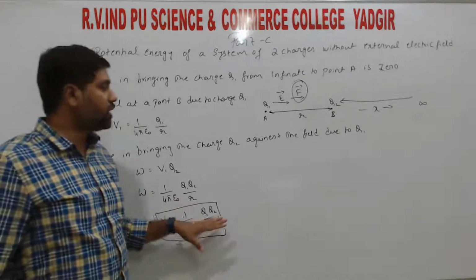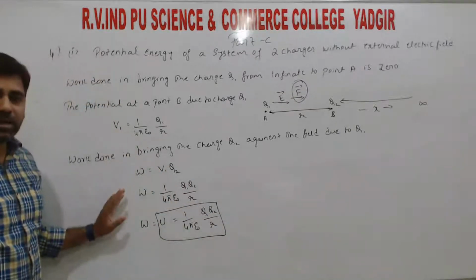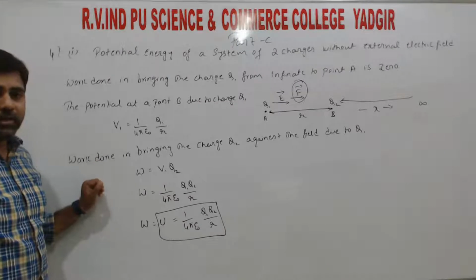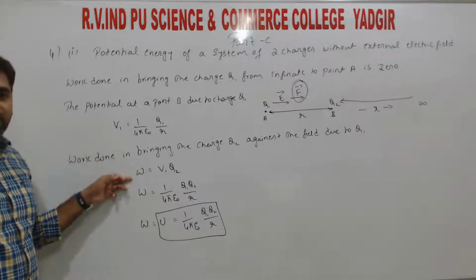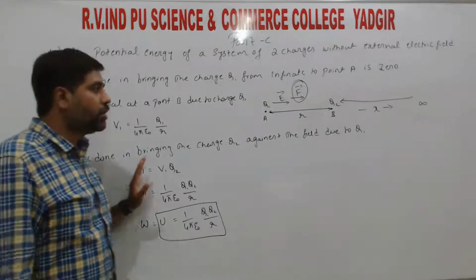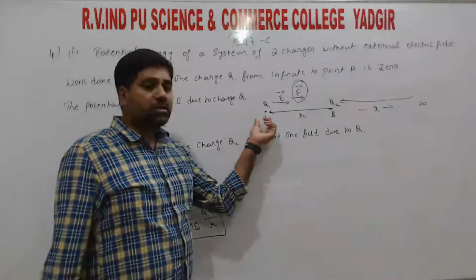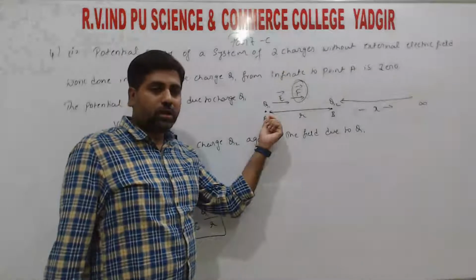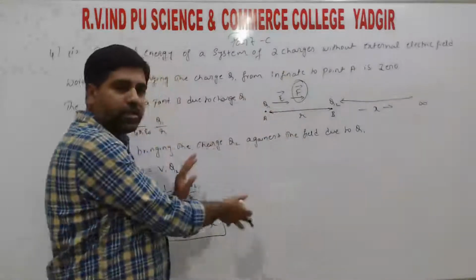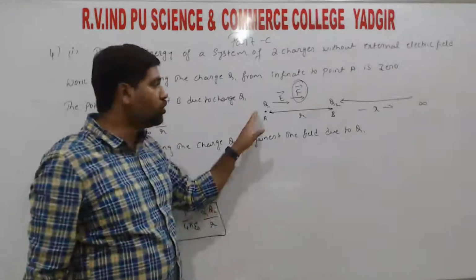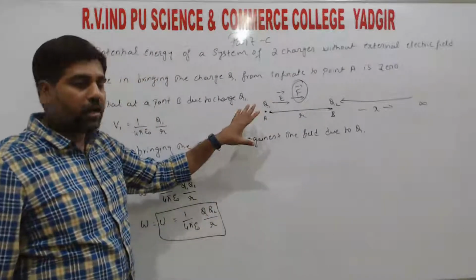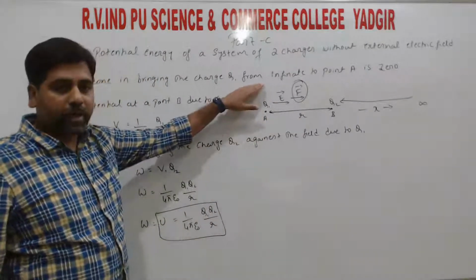So we need to understand. Here we have no lengthy steps or lengthy explanation. We just have two statements and two relations, right? So to remember it simply, first we are bringing a charge. So we are bringing some charge, and here there is no external electric field, nor is any field being produced by any charge. So because of that, no work is done there. So that is the first statement, right?